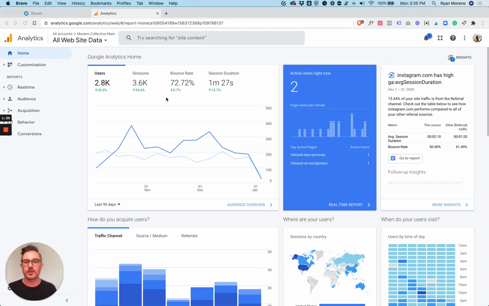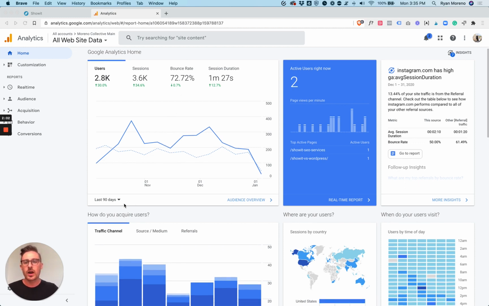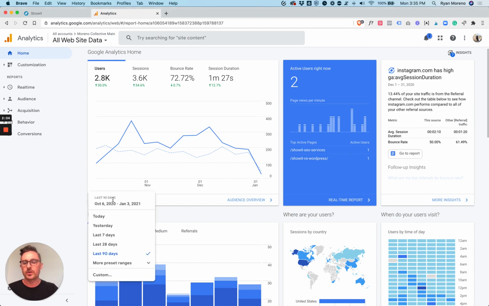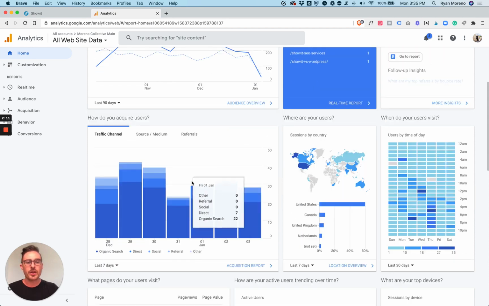I actually prefer to look at bounce rate on an individual page level. And the same with the session duration. Session duration is just how long people are spending on your website, and this is an average of every single page on my website. I like to look at the session duration for individual pages, and I'll actually show you how you can do that down below. A little quick tip is you can toggle how many days of data you want to see by just clicking this little button here.